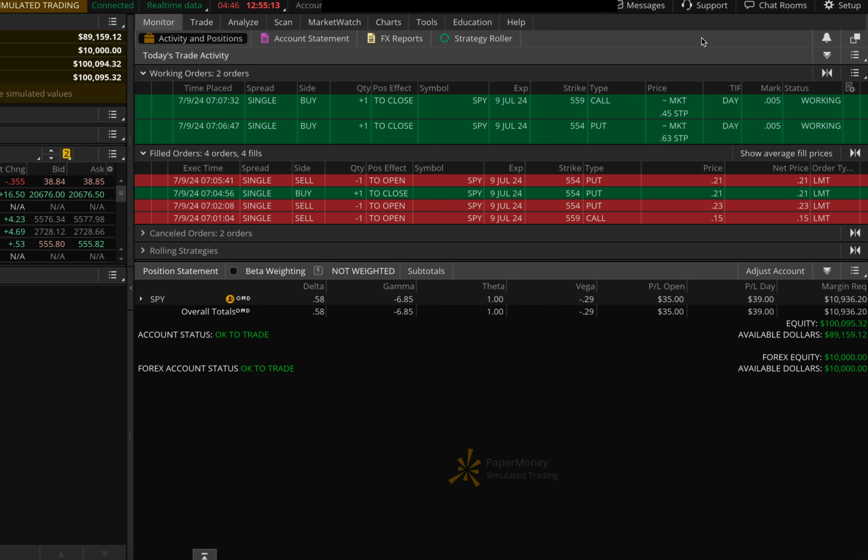Okay, here we are. It's 12:55. Five minutes left in the market, and we're just going to watch our 0 DTE SPY strangle trade go out. So here are the exit orders that I set up early in the morning after I placed the trade. You can see that neither one of them got hit, so it looks like today's going to be another winning trade. That makes three days in a row.